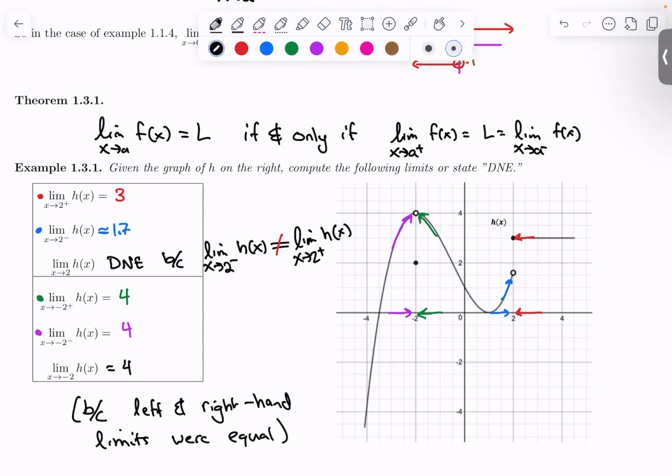If it's a full limit and we know it exists, then you can just write the limit. So with this one, writing that the limit is equal to 4 is good enough. Writing that the limit does not exist is fine unless I ask why. If I say justify your answer or explain why, then you need to provide mathematical reasoning. That's when you'll bust out the one-sided limits or some other terminology that we learn later on. Okay?